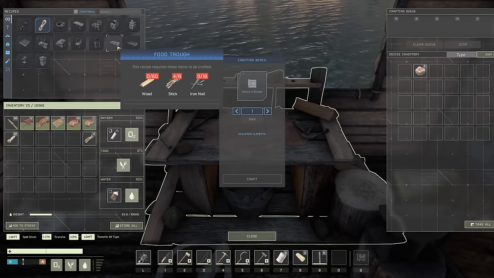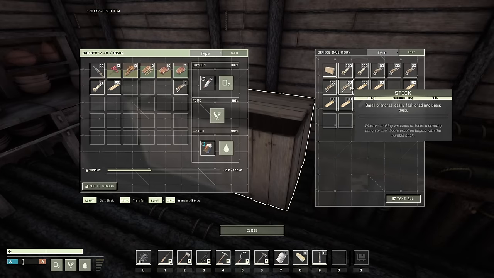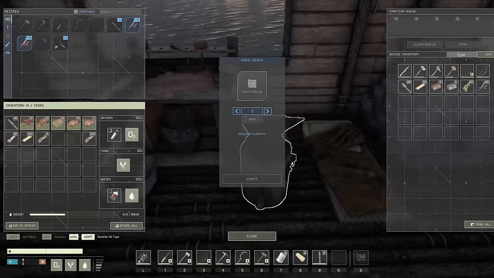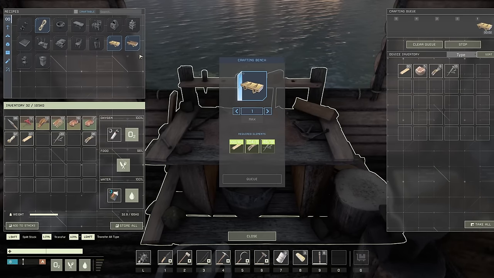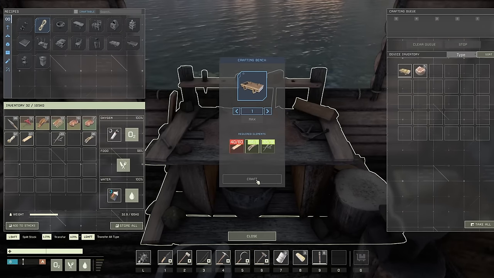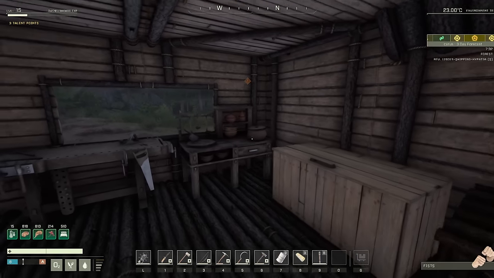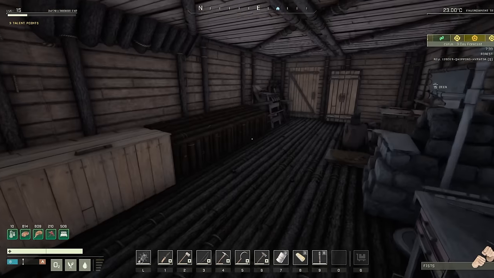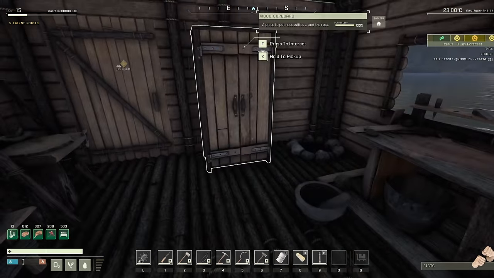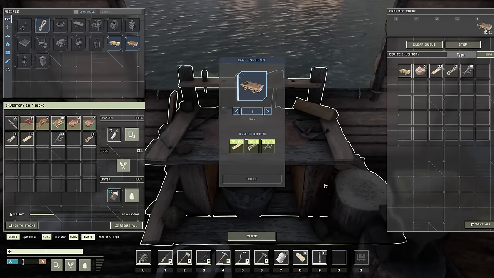And then we'll also need wood and sticks. So we'll grab that from here. Wood, sticks. Get our nails. Oh, we already had six. Get our food trough. I'm missing some wood. Looks like we have a visitor outside. Or maybe not. Oh, we have a deer roaming around. And let's get our water trough.